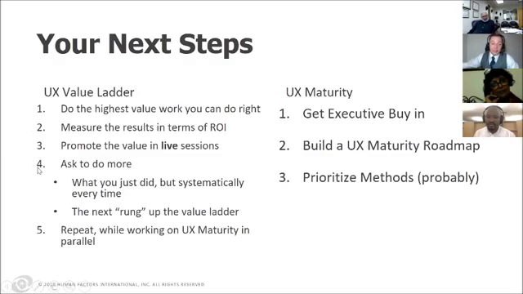Then the last step, and this is also really important. All of these steps are important, right? The last one is at the end of that session, in front of everyone, I need to ask to do more, and there are 2 versions. So if this is the first time I've done a user interface structure, the first time I've broken into that tier, then I'll say, yeah, we should do that every time.